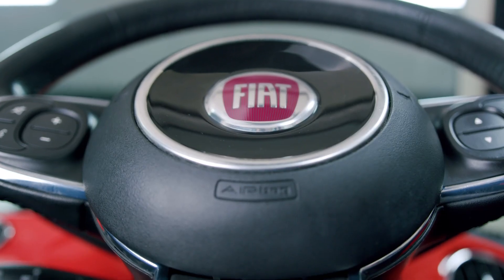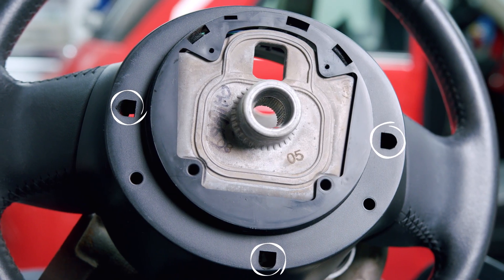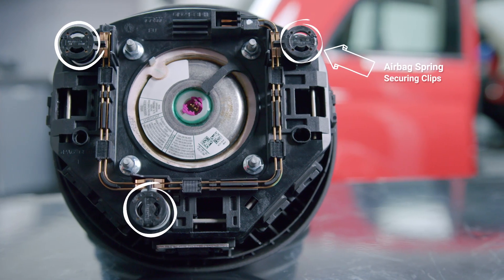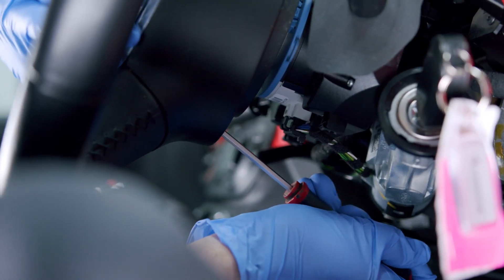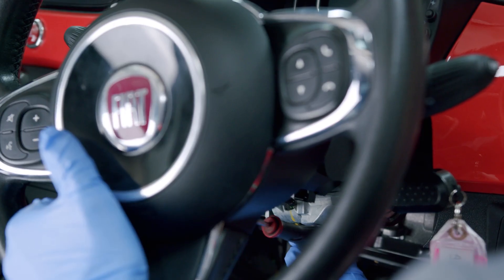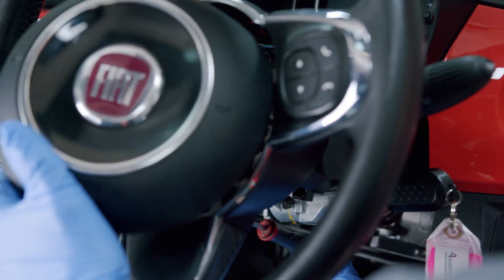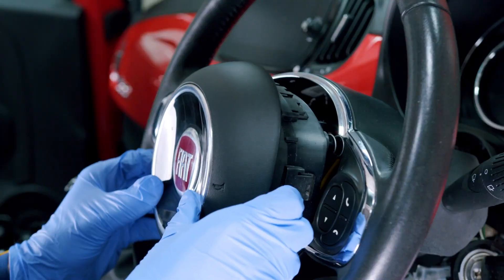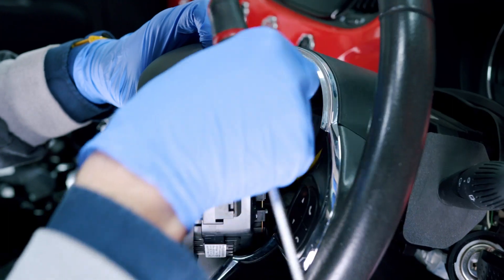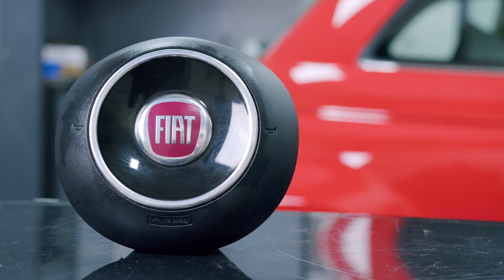Step four: airbag removal. Behind the steering wheel, depending on which steering wheel you have installed, you will see two or three holes around the neck. These holes are the locations of the spring securing clips for the airbag. Use a small flat head screwdriver to release the clips — this might take some trial and error locating the clips, and you may have to slightly prise away the front fascia with your other hand to ensure they have released correctly. Once done, carefully tip the airbag forward and away from the steering wheel. Disconnect the connector clips with your screwdriver — these are colour coded so you shouldn't need to make a note of how they go back together. Put this to one side for later.